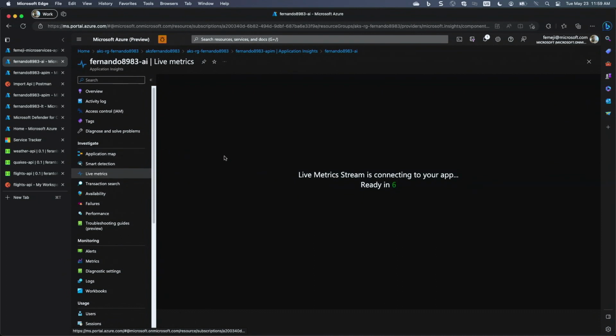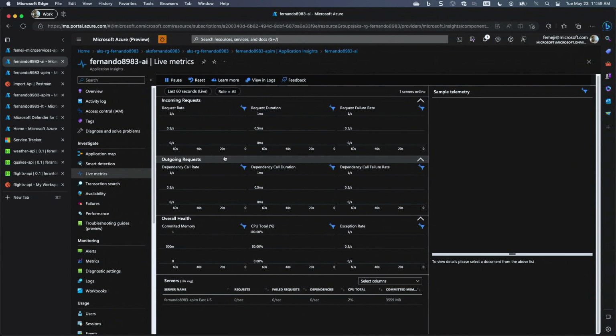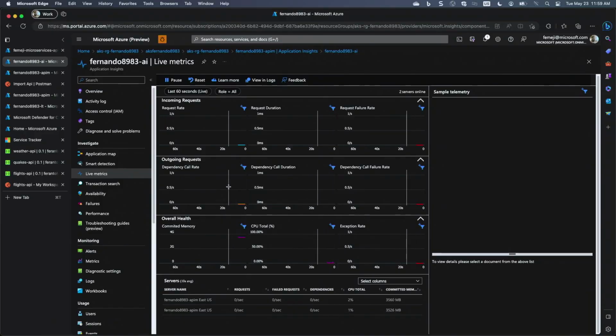With Live Metrics, you can see in near real time how many requests or failures are happening at the gateway level. And the other important part of Application Insights is that you can plug in your own applications. You can put the SDK into your own code, and you can see all these layers together, to see what's happening within your API and how it is going, right?